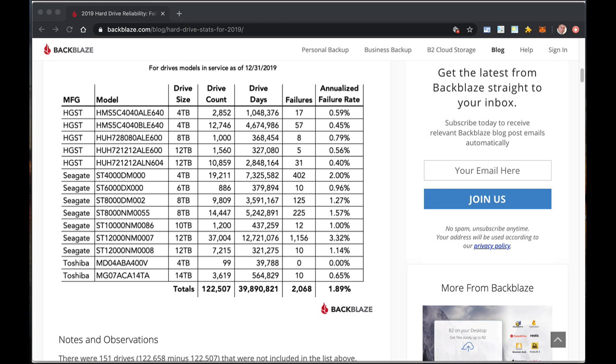So when I go out personally and go and buy drives, this is the first thing I look at: how many failed and what's the real world usage statistics. I suspect that they have a lower failure rate than what you would see for personal use, because they have everything in a nice clean data center with guaranteed power and known conditions. But even so, I think this is probably a very predictive number from what I have seen and purchased in terms of what works and what doesn't.